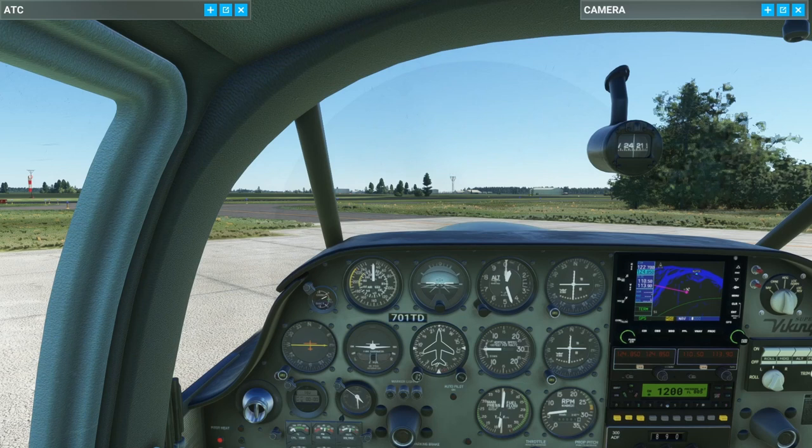So I'm hoping maybe that when they do an update, they optimize some of the coding for the airplane. But it's not too bad. It really is only on the ground. When I get in the air, it's a lot better.